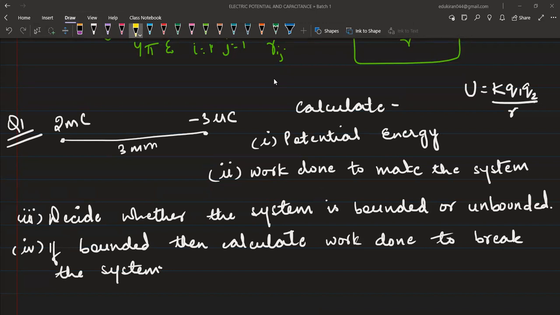Yes, class, Sufyan and Taha. So we have done the potential energies formula. Formula is K Q1 Q2 divided by R. Now, first part at least you both should answer. Second and third and fourth I'll tell. Take 2 to 3 minutes, answer the first part, then I'll discuss. Answer in the chat column.